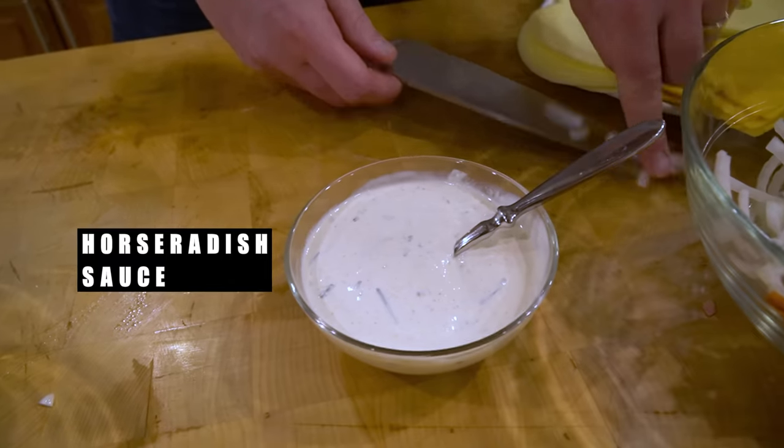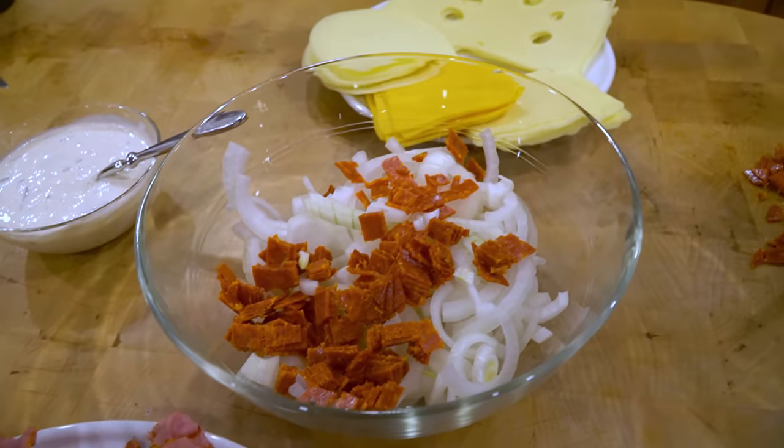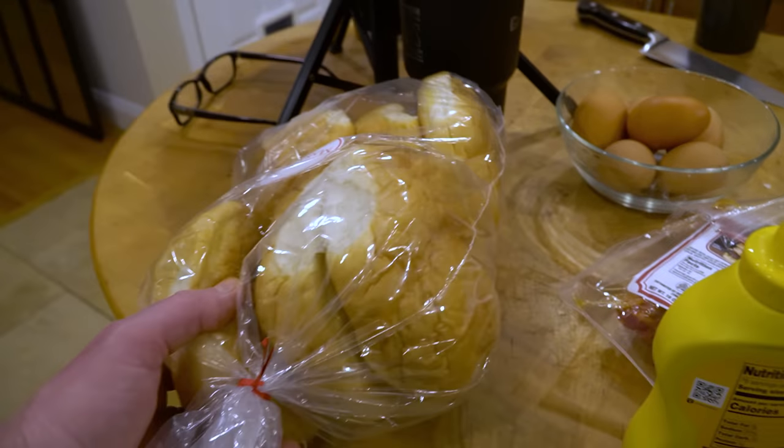That is some horseradish sauce — if you want to stay around, we'll show how to make that at the end of this video. Me and Nate are both going to do mustard; Chris is going to do the horseradish. Simple, simple, simple — we've got pastrami, onions, pepperoni, cheese of choice, and eggs. That's the secret ingredient. Biggest bulky rolls you can find, and that's it.